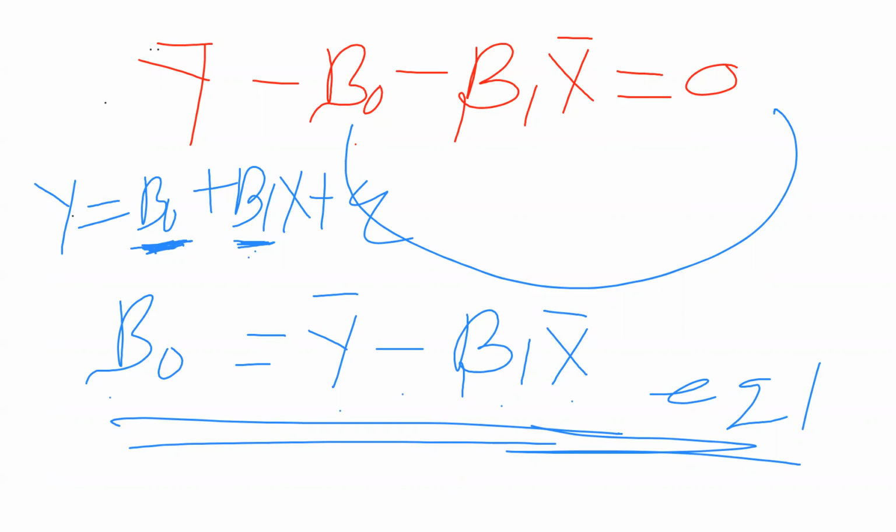Okay, so let's write down this one. Remember in the fitted model, there is beta naught. This is the formula that you use to find beta naught. By the way, the word estimator simply means the formula that you use to find those estimates. So beta naught is y bar minus beta 1 x bar. If you can't remember everything, at least remember the formula.